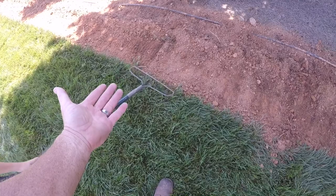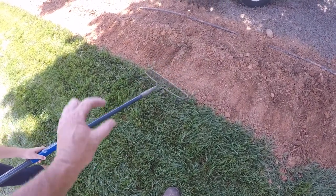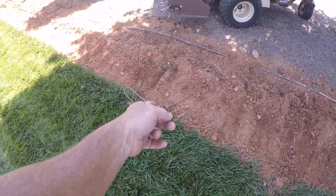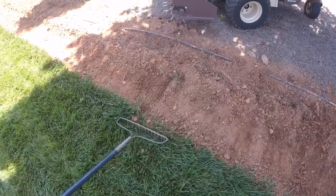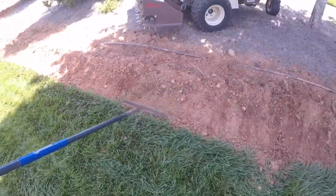Now pick up on the rake just a touch when you do it. Like a quarter of an inch, just a touch. Yeah, there it went. You just did it. Now push that little bit of dirt over. Not in the grass, Goofy. This ridge right here you just made. Like this. Look. See? Simple.